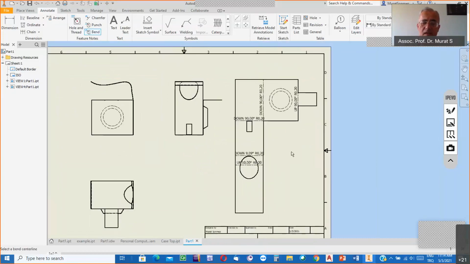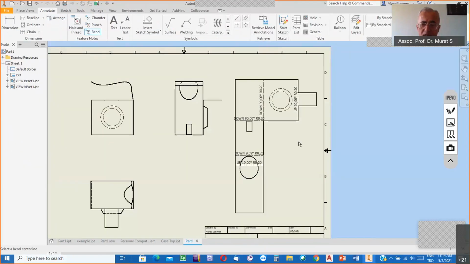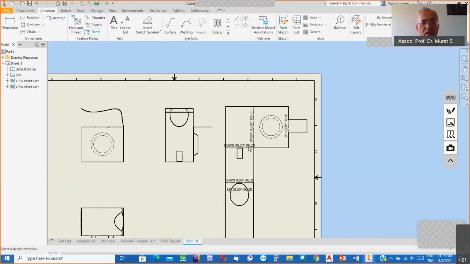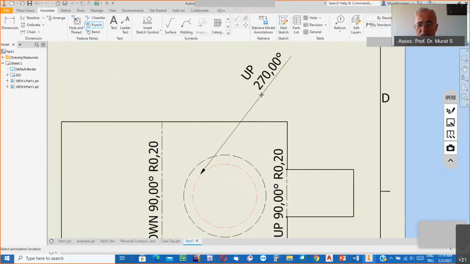Quite valuable things. See the solid model. There is a punch over here, plastic deformation. Applying a punching process using this tool, it can be created. Then for this part, what is the punching direction? Click on the punch button and then indicate this one. With a leader line along the shoulder, it is written in the up direction.